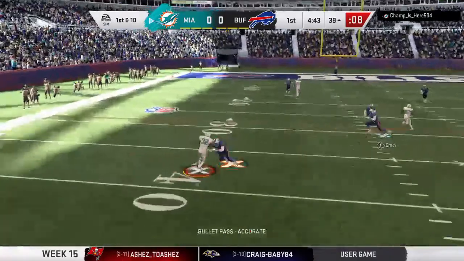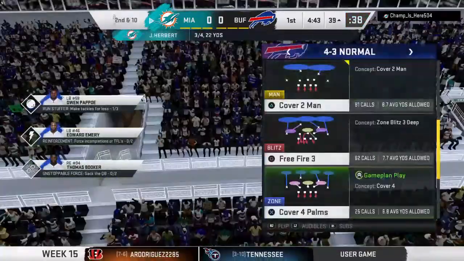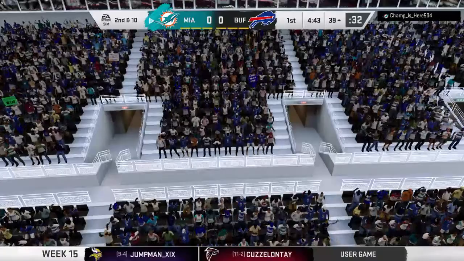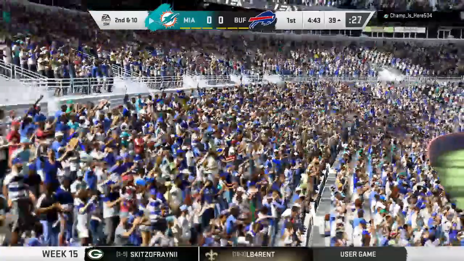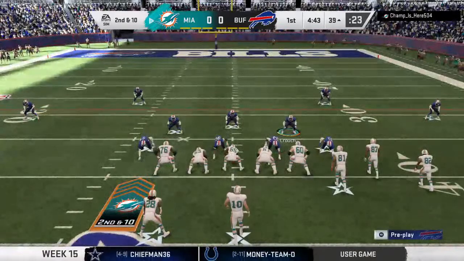Operating from the gun. Herbert. And that's going to be incomplete. Too tough to hold on to that one. It's second down. Didn't have a receiver open downfield, and as it turned out, couldn't even find his outlet man because of the coverage. It was way too tight, unable to find anyone open. So line of scrimmage still the 39 on 2nd and 10.